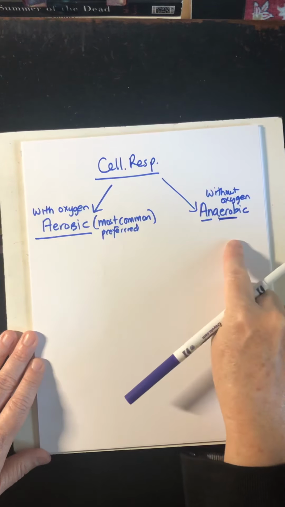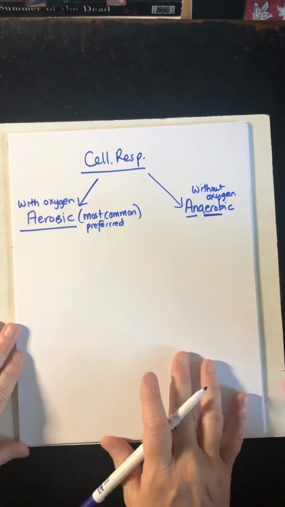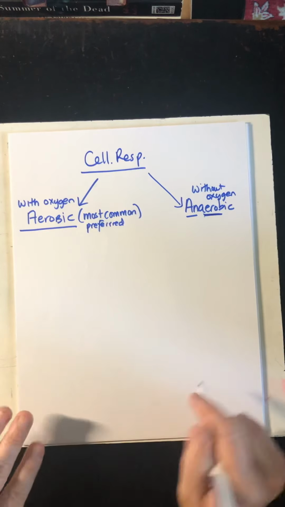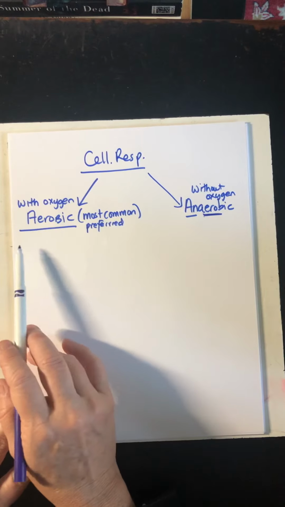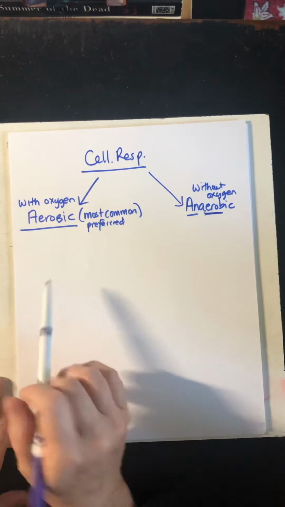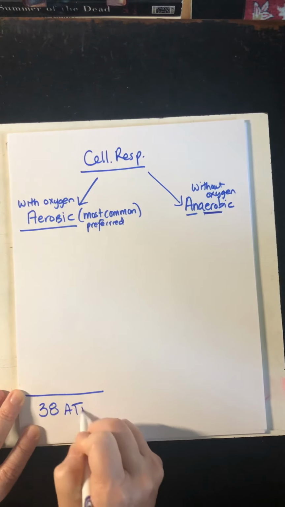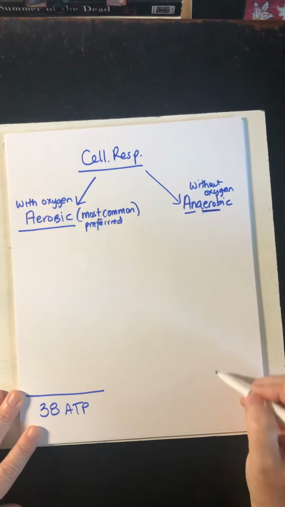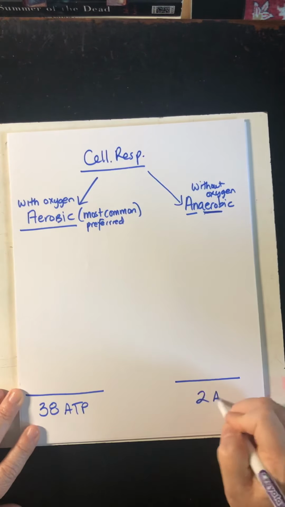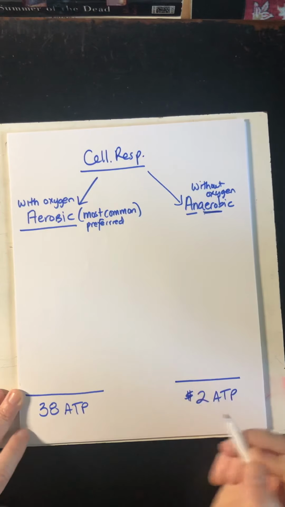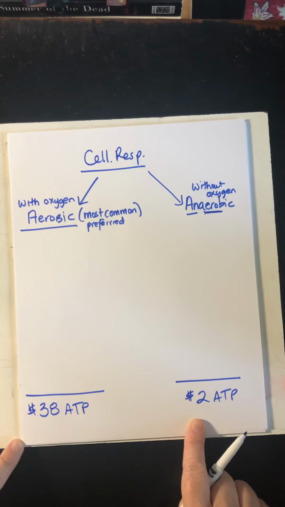Organisms that do anaerobic respiration have a very cool adaptation, and so they've learned to live in an environment where it's very low or no oxygen, because most things cannot live there. All right, over here, aerobic is the preferred, most efficient, and in the ultimate end, this is the one that gives you the 38 ATP, okay? Anaerobic keeps you alive, but in the end, after all of the process, you only get 2 ATP out of it. So if we're talking money, you'd rather get your $38 than your $2, okay?